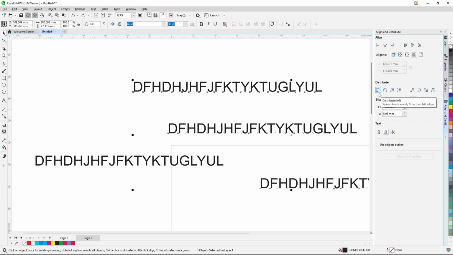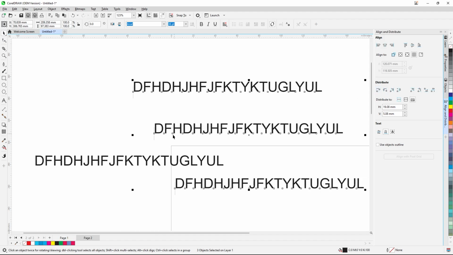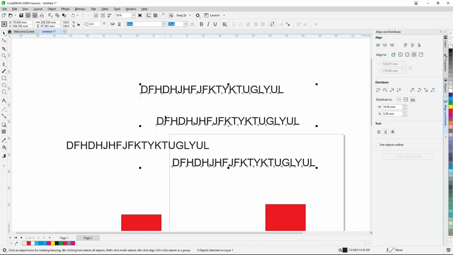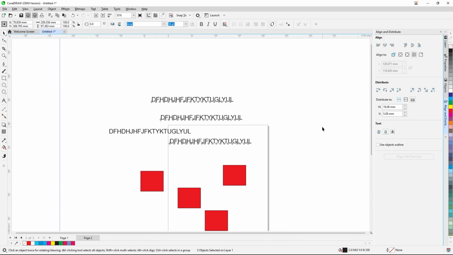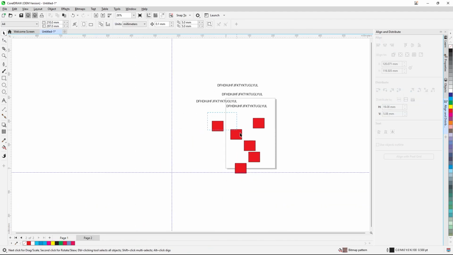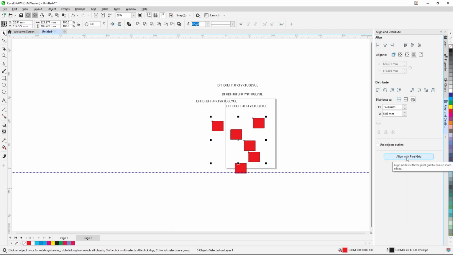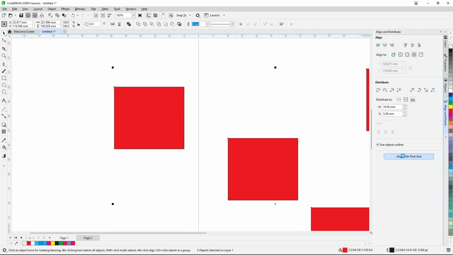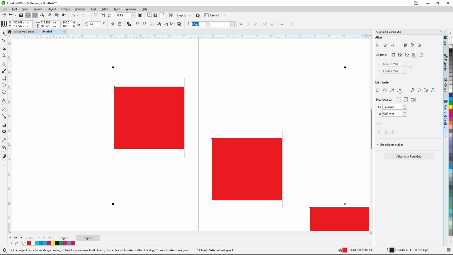So now distribute left, space objects evenly from their left edges. So click here, see, for the left edges. Okay, and select all here, and use objects outline and align with the pixel grid. Suppose click here, align with the pixel grid, and you can choose distribute space, and you see this is a pixel grid, so you can turn it on and off.